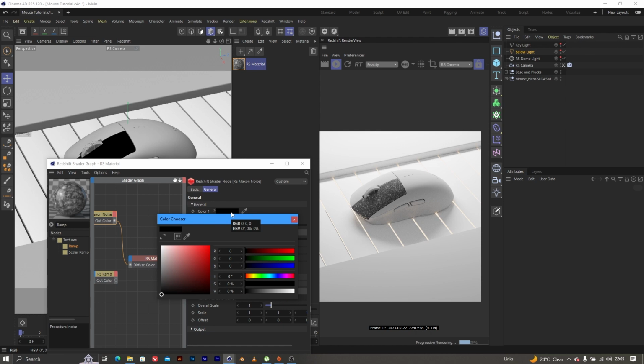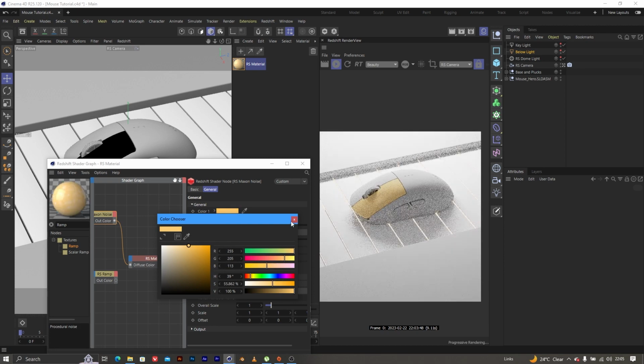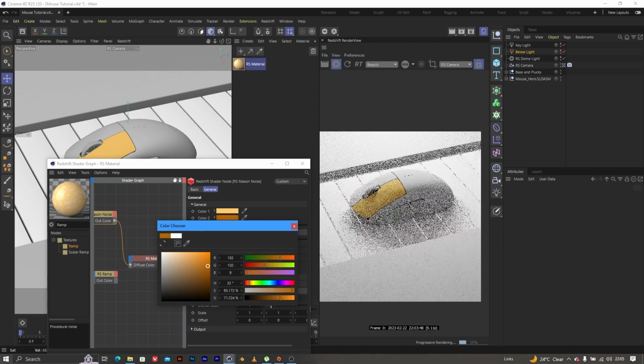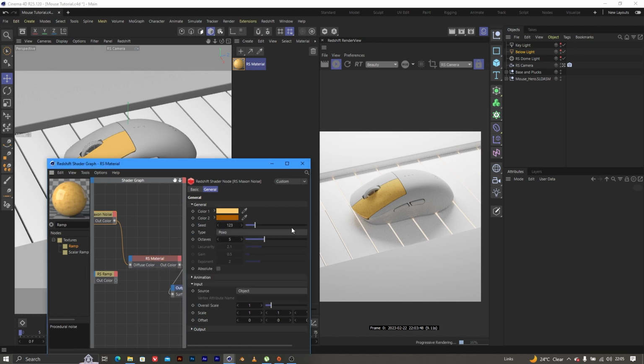Let's first change the colors. Something like that. And then this would make it something like that. And you already see you're having those nice specks, those beautiful specks.